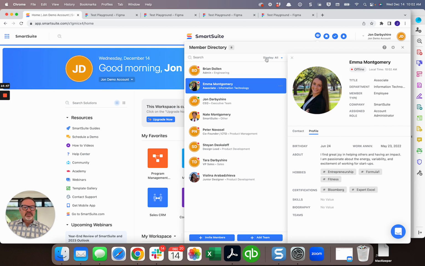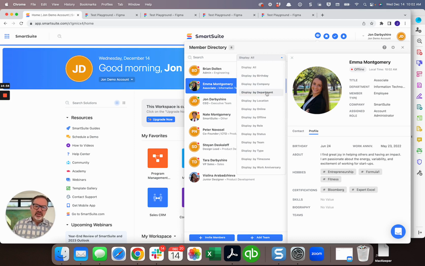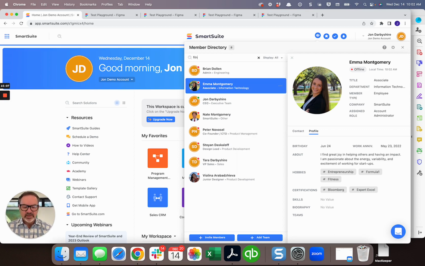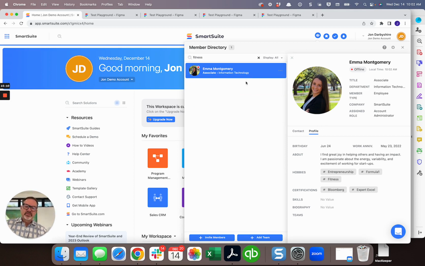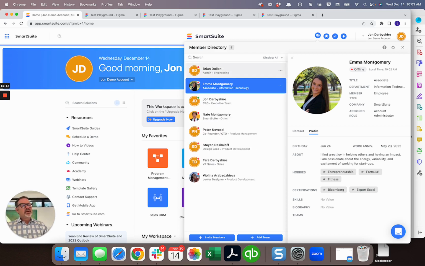But this allows people to come in and actually do searches across all the fields of data that's here, or we provide some defined reports. So maybe you wanted to see a listing of people in the company by department or location, or I just want to know who's online or the role they have in SmartSuite, maybe by their time zone, or I could do a search. Maybe I was looking for somebody that was interested in fitness like Emma, so it just searched through all these records and brought this back. If I was a software development company, maybe I was looking for somebody with JSON experience. It would help me search through certifications, skills, those types of things that are there.